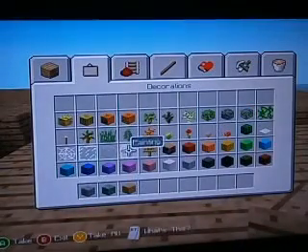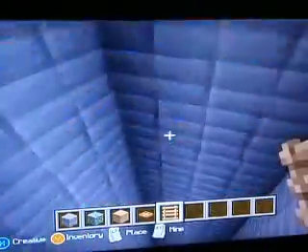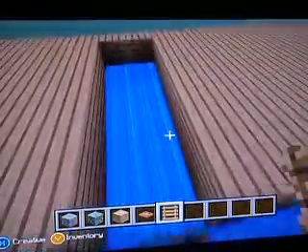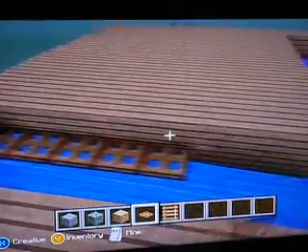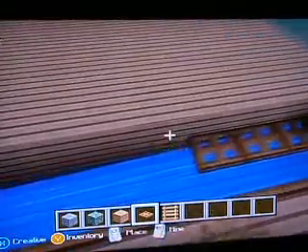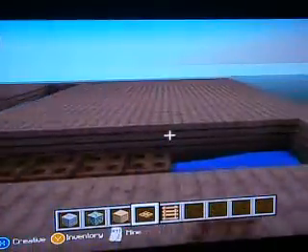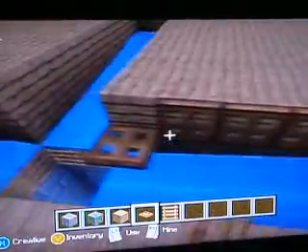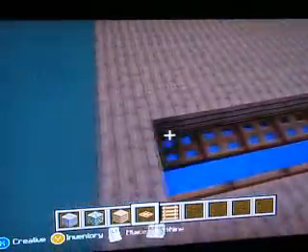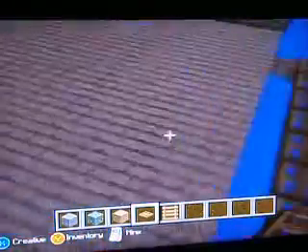We'll carry on with the river bit. Basically, what you're going to do now is get a trapdoor and some ladders. You're going to get two ladders on each part, like this. And then you're going to go on each side, on each side like this. There we go.